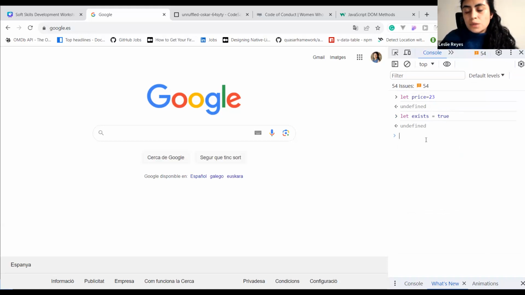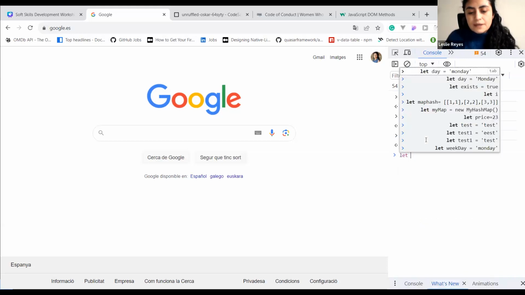What else do we have? We have strings, numbers, Booleans. Then, as I mentioned earlier, if we declare a variable but we don't assign a value, what it is gonna give is undefined because it has no value.